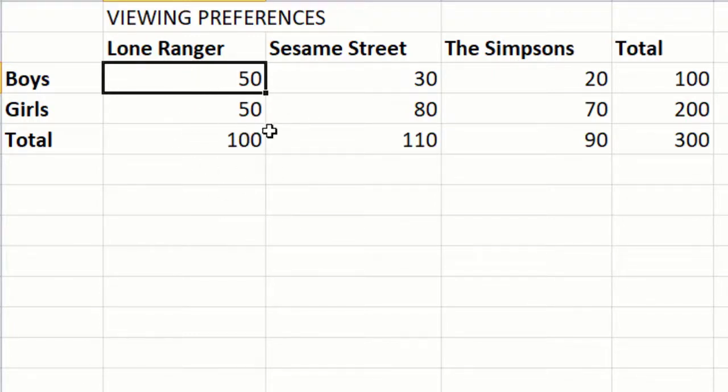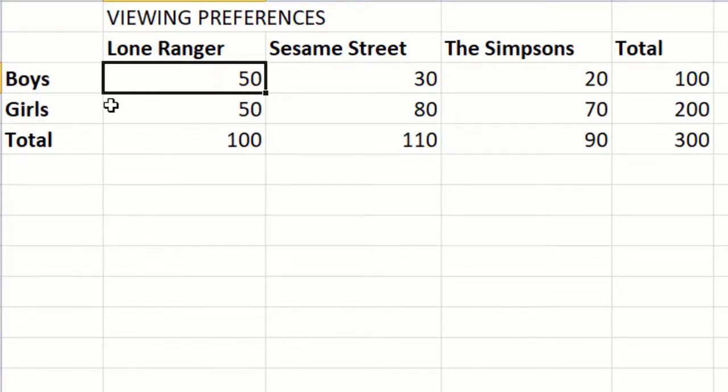And so if we find other samples of 300 children and under the Lone Ranger category, we recognize again about the equal count here for viewers among the two genders who watch the Lone Ranger, then that would imply some kind of relationship between being in one gender and how it relates with your viewing preference. And so that's one way of how I see a relationship.